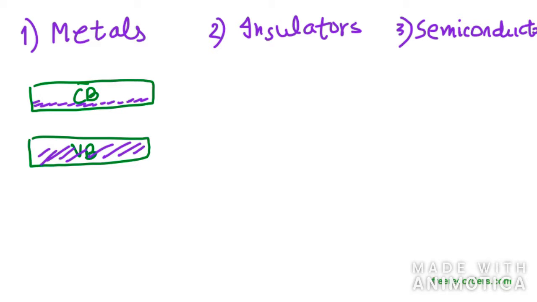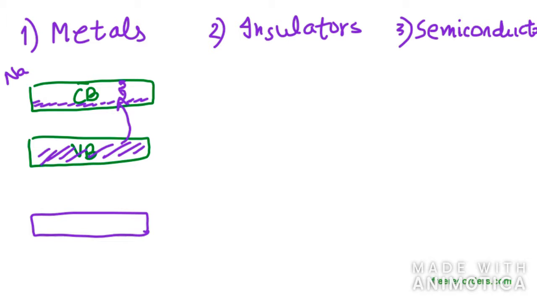Now, if we apply a small current to this particular element or crystal, a small energy is applied and the electrons will start flowing from the valence band to the conduction band. Now, in the second case, we have two cases in metals. Suppose the first is the case of sodium, and the second is the case of zinc.